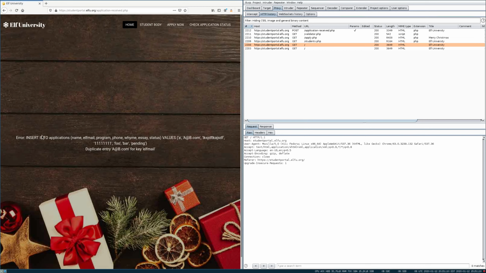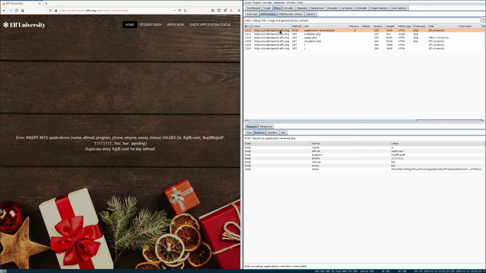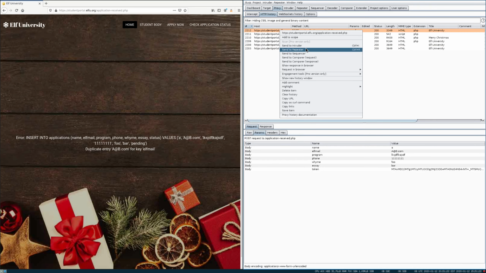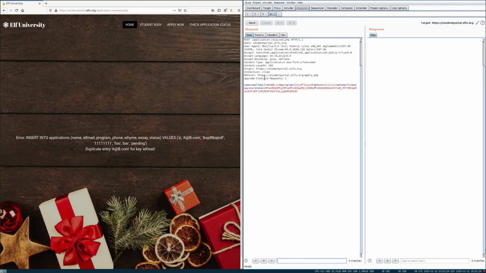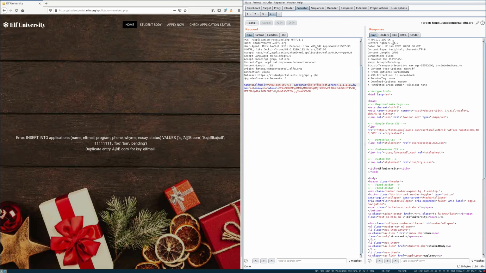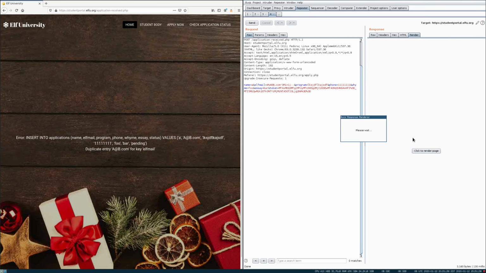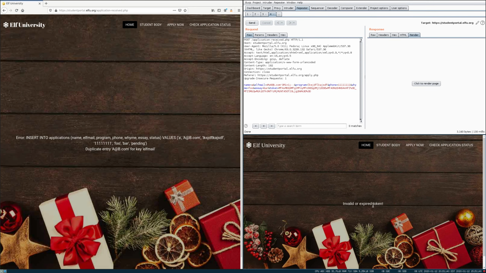Okay, and we have a SQL error already. So likely that form is somewhere that we would want to explore further. So let's go ahead over into Burp and send this over to Repeater and play with it a little bit. So let's try the old classic. Semicolon or 1 equals 1, semicolon dash dash. If I can type it. Okay, send that over, and we can render the response, see what it looks like. Invalid or expired token. Well, that's no good.